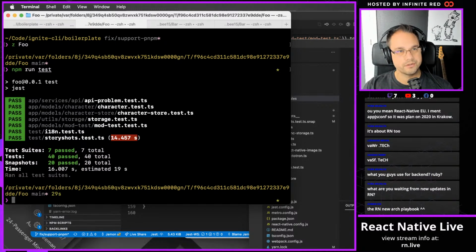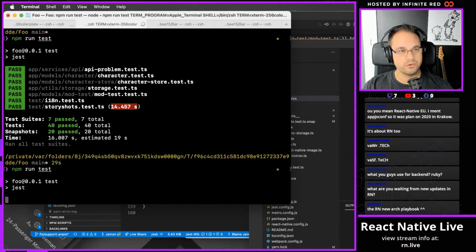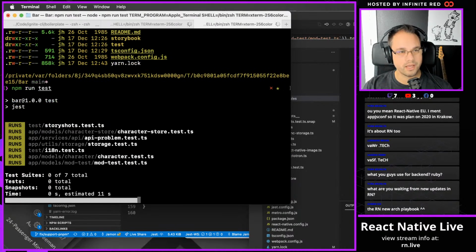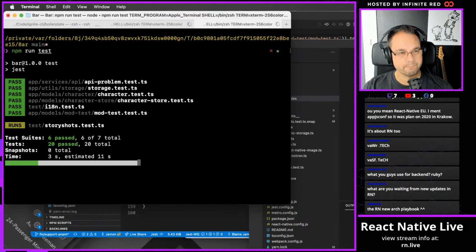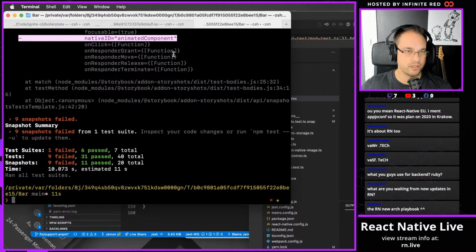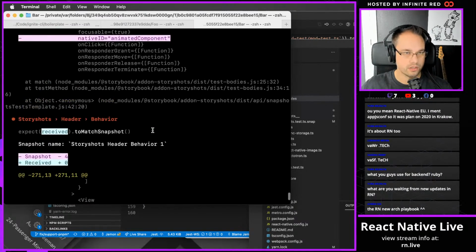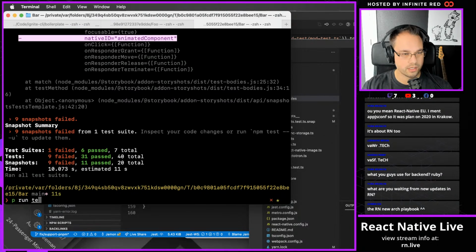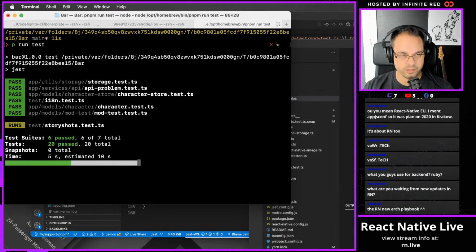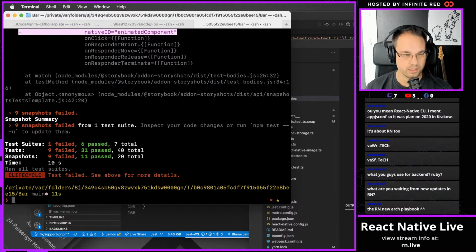So foo passes. Bar should also pass. Fifteen seconds. Okay, this one did not pass. What's the difference here? Oh, hey, if I do a pnpm run test. Ooh, I'm kind of on to something. Does this pass? If this passes, then I know what's going on, and we could get it to pass by just running it using pnpm. Oh, okay, that did not run. That did not work.